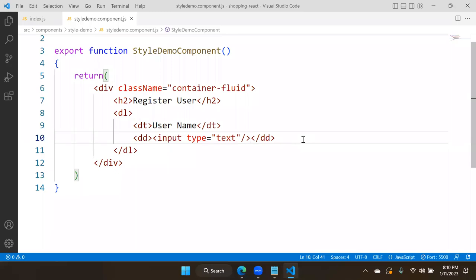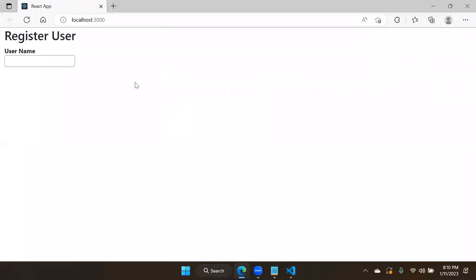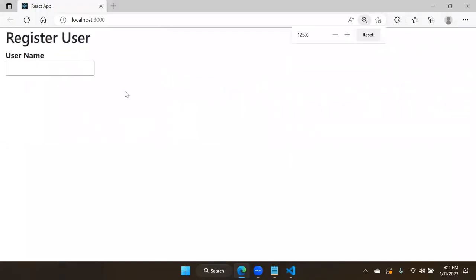Let's see one simple one. Suppose what we want to do is in this design, when a user enters the username, I need to find out some validation, means whether that username starts with an uppercase letter or not.